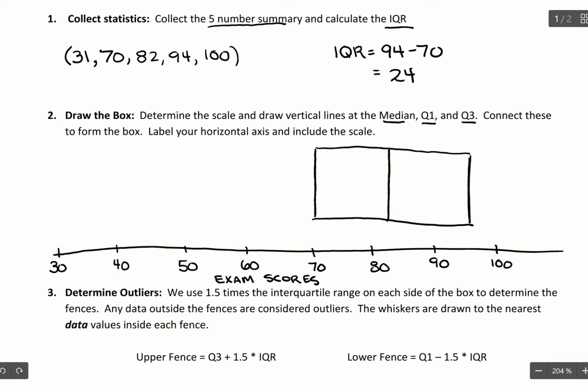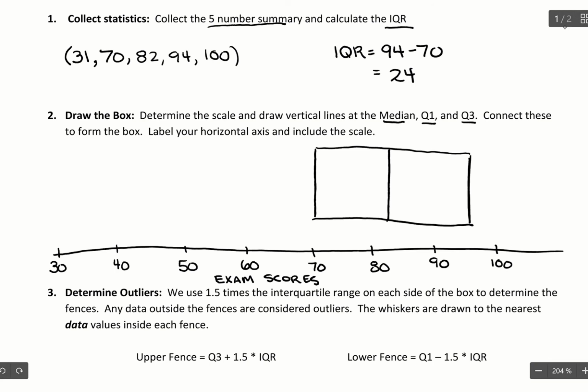So we end up with this box that looks like it has 2 sections to it. It starts at Q1, that middle line is signifying where the median's landing, and then it ends at Q3. So it's a way of showing where that middle 50% of the data is occurring. And in fact, we can see our interquartile range right here. It's going to be the length of this box that is drawn.